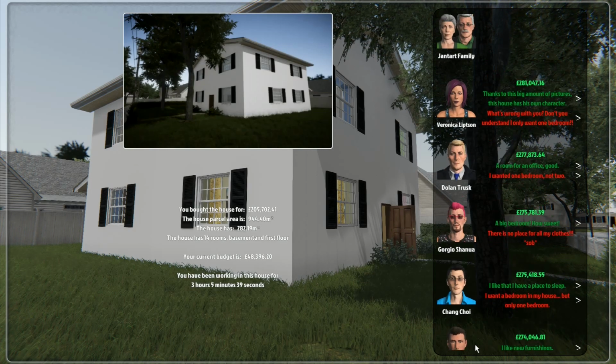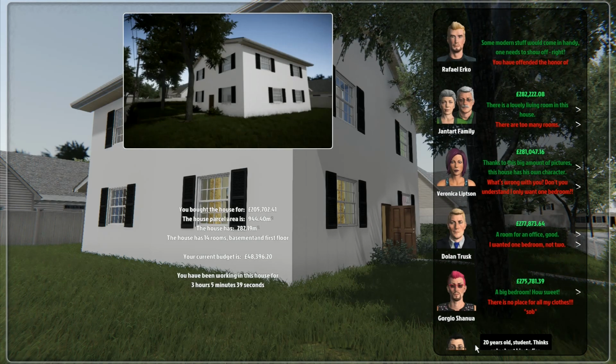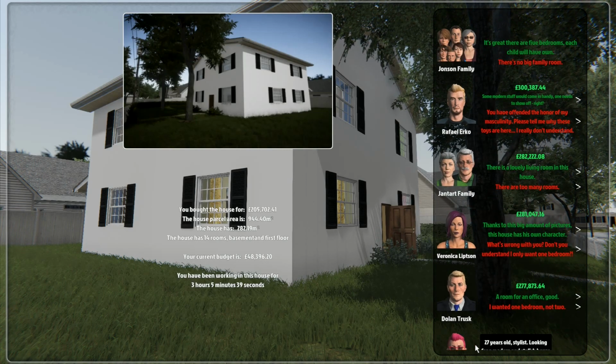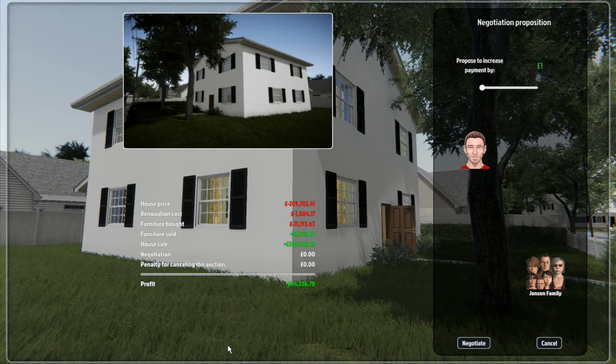Thanks to this big amount of pictures, this house is on 281. Lovely living room. There are too many rooms. Well, why are you even looking at a house this size? I mean, seriously. Raphael is 300,000. And we got the Johnson family. 5 bedrooms. Each child will have their own bedroom. $310,000.